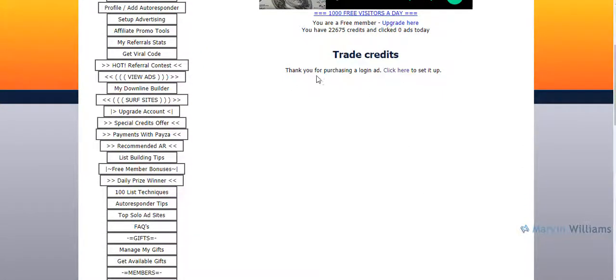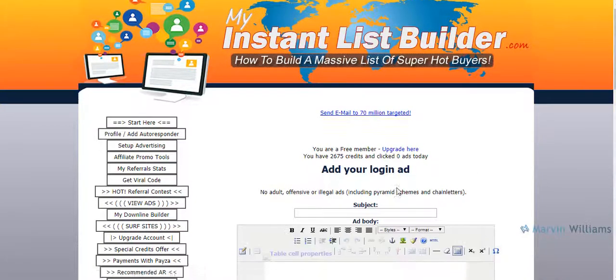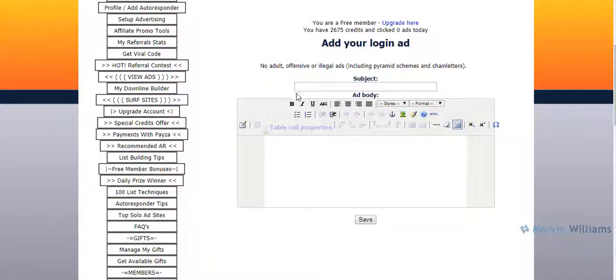Once you finish doing that, if you're just purchasing them, you can just go ahead and click right here where it says click here to set up ad. Basically, we're going to name this. In this case, I'm going to be doing this for Easy Leads and Cash. Whatever you want to name it here, they're not going to get to see the subject line. This is only for your preference, so when you log in, you would know what that login ad is for. So I'm going to go ahead and put in ELAC, and this is going to be number 1.